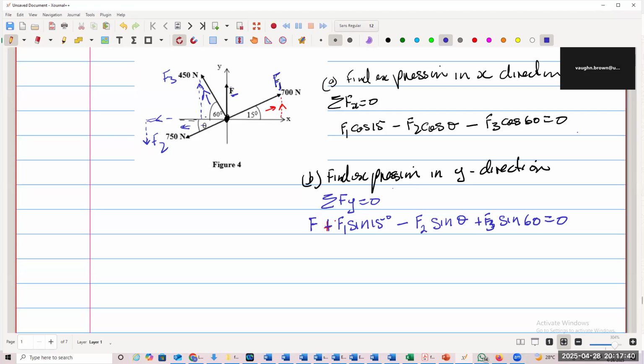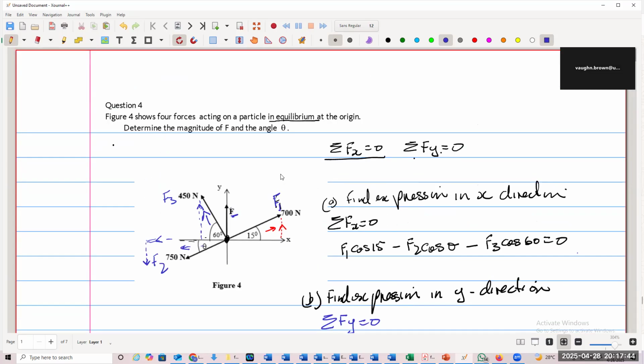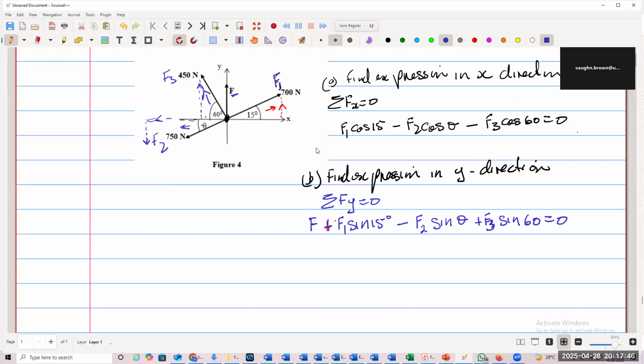So you're going to have to decide which one you're going to work with. Are you going to do F first, or are you going to do theta first? You decide. You're going to have to make a substitution, right? So these are the expressions. You get expression 1 and expression 2. So we can call that 1 and we can call this 2.